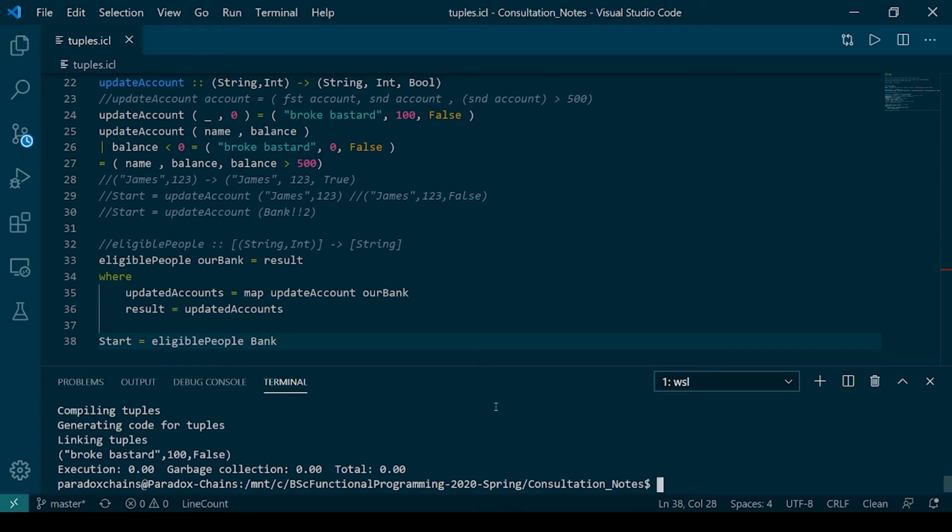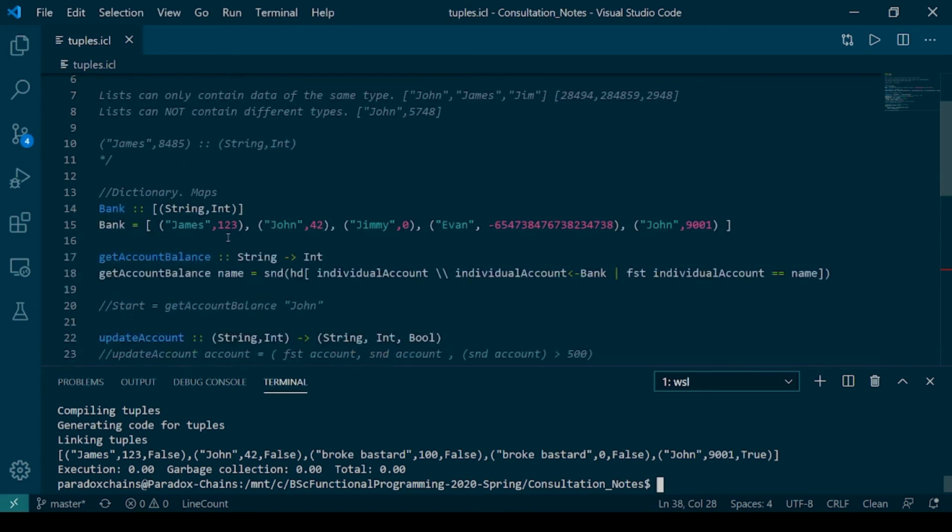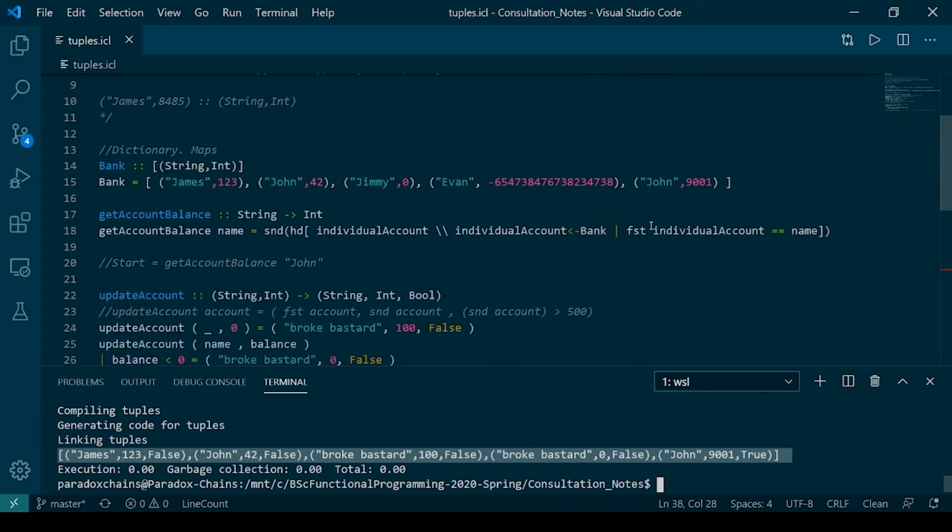So what does this look like? So far, it doesn't solve the full problem, but we're just taking the bank. If you look here, the bank was originally James 123, John 42, Jimmy 0, Evan blah, like that. Okay, we are just updating all of them. So we just took it and updated every bank account with true, false, true, false, true, false.